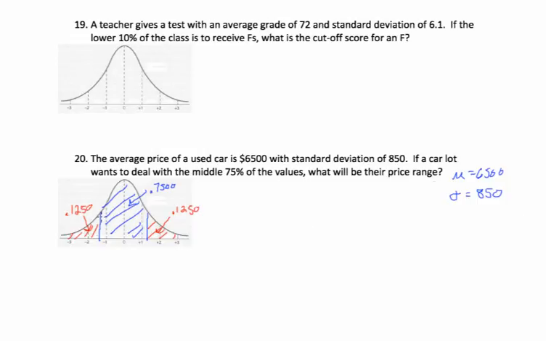I need to figure out what is the z-score that goes with that area of 0.125 to the left of it. So I go to my table. I look in the inside, in the probabilities, for the probability of 0.1250. I get pretty close. I found 0.1251, and that goes with a z-score of negative 1.15. So by reason then, since this is symmetric, this z-score will be positive 1.15.